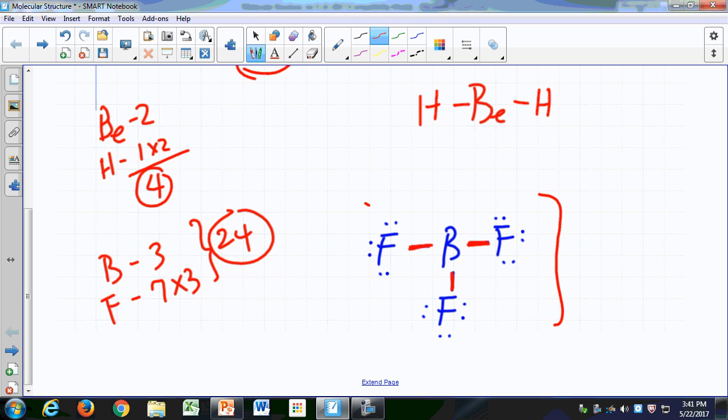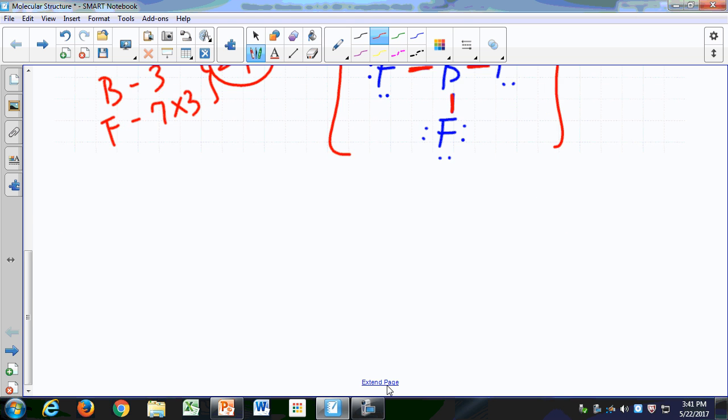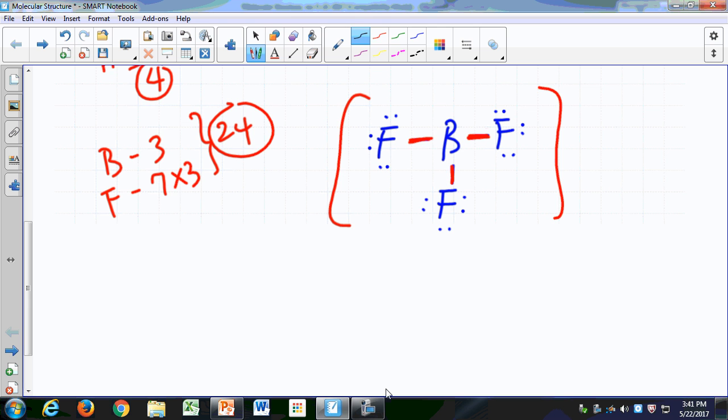But you might say, it is possible to give boron an octet if we were to imagine moving one of these lone pairs into a bonding pair. So if you have boron with a double bond to the fluorine on the right, that fluorine will now have just two lone pairs left, and the other fluorines are still with three lone pairs. Now you can see that your boron has an octet, 2, 4, 6, 8. So that looks like everyone's happy now. Every atom here has got an octet, but let's take a look at the formal charges.